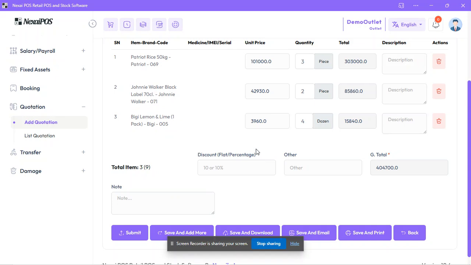So the next thing that needs to be done is you can add your discount if you want to. Your discount can be, let's say, 10,000, or it can be in percentage. And you can also include other values like expenses that need to be added to the system. For example, for the shipping of those items, it could cost an additional 5,000, which will be subtracted by default. So for this, we are not going to add that. And you can also add a note.